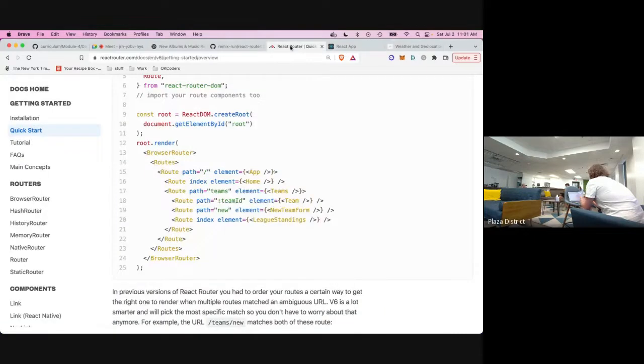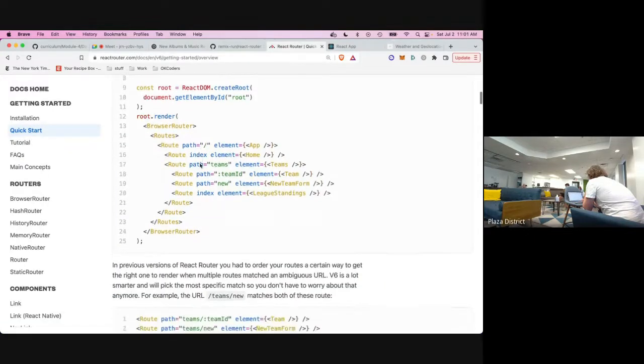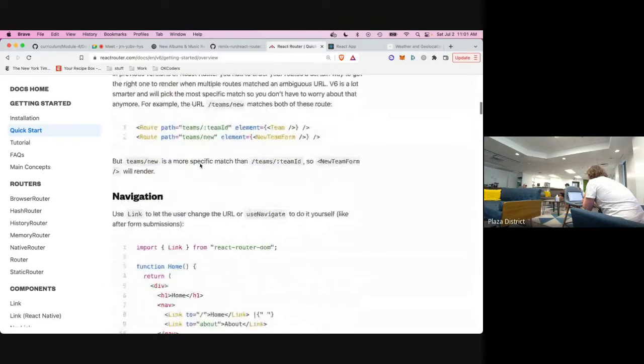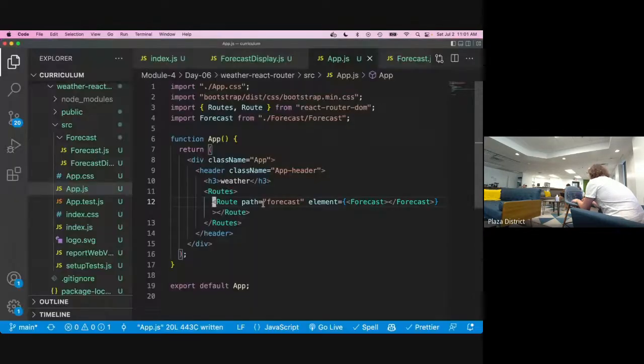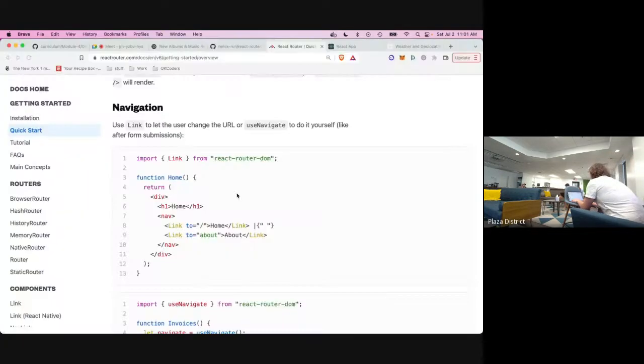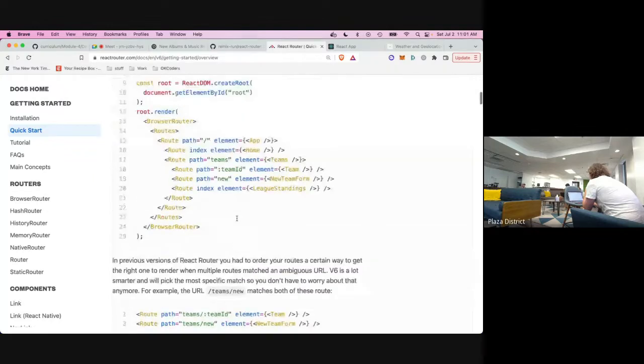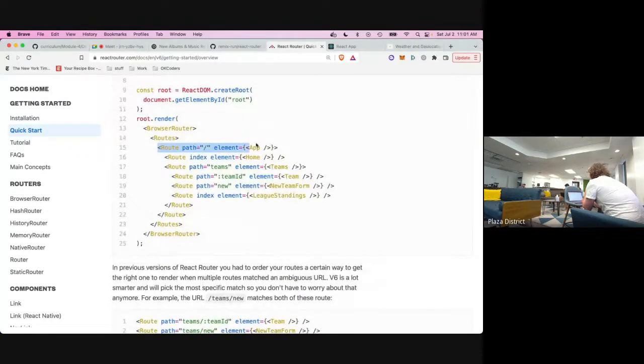So, yeah, we just haven't quite gotten to that point in the docs yet. They show it down here. But we did successfully say, and we don't have anything for the root. I have defined it in index. That I wanted you guys to kind of ignore because that is like, so you can see they're like nesting. See how this is a child of this route? Yeah, don't worry about it.